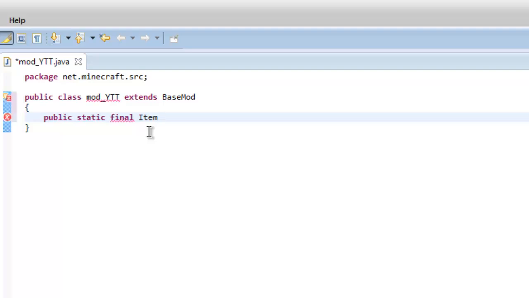We are just going to call this shinyDiamond. Item shinyDiamond equals new Item, and you want to have two brackets.